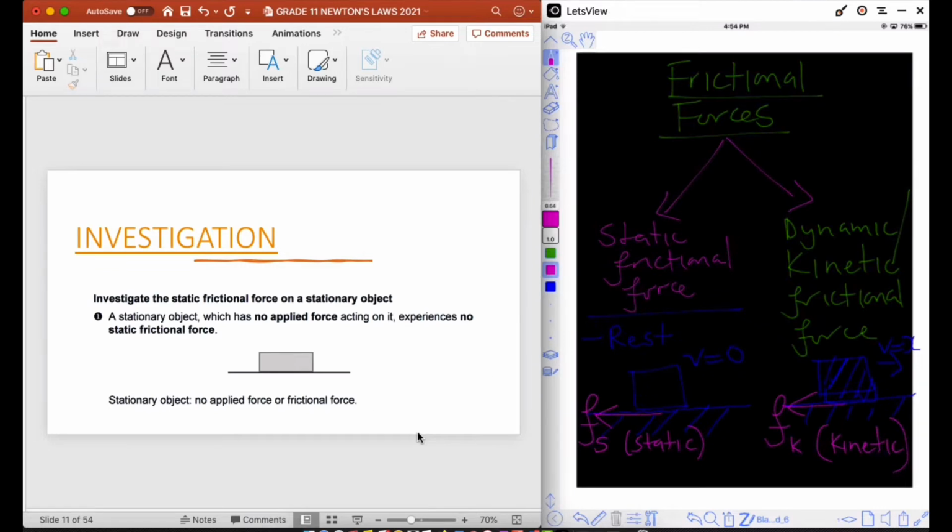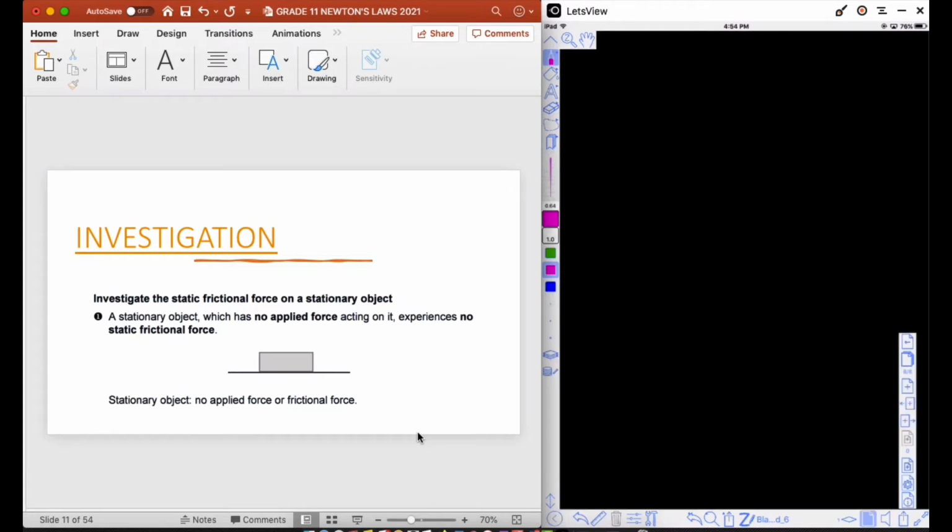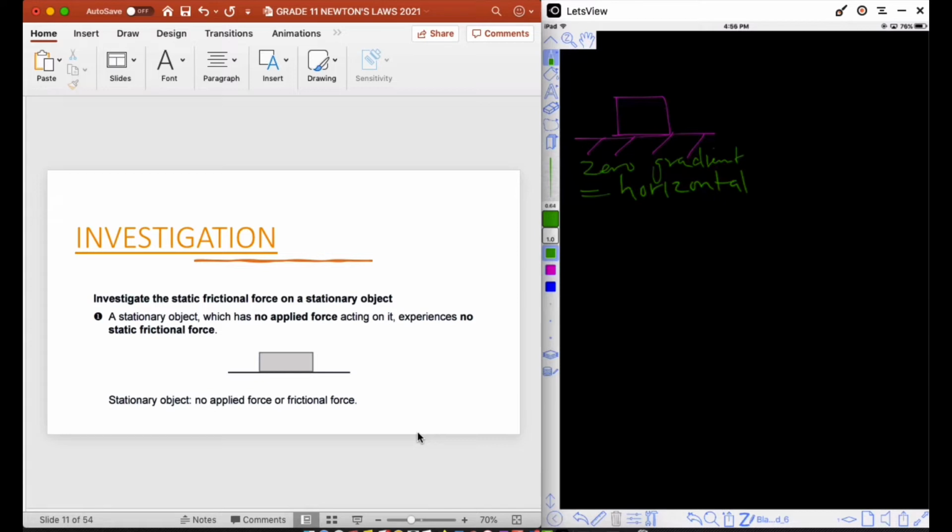Now, to actually understand this, we're going to perform an investigation theoretically. In this investigation, we are going to start with an object that is at rest. If you have an object at rest on a surface, remember we just said that object is going to experience a frictional force, but it's not automatic that the object is going to experience a frictional force. If the surface is horizontal like this, in other words, if the surface has a zero gradient, then that means this object has zero static frictional force and zero kinetic frictional force. Remember, we defined frictional force in general as a force that opposes motion and is always parallel to the surface of motion. So in this case, there is no applied force, hence there is no frictional force. For frictional force to manifest, there should be an applied force.